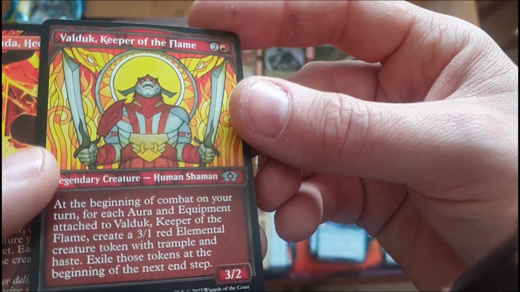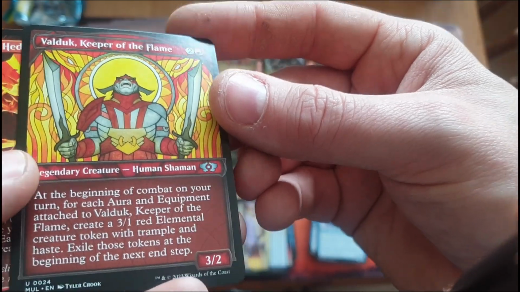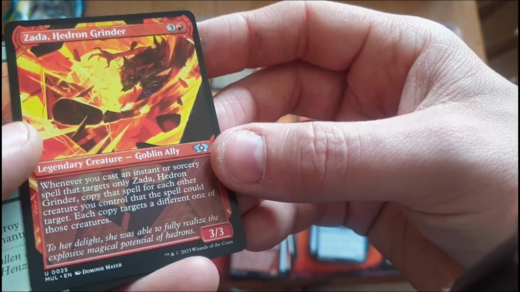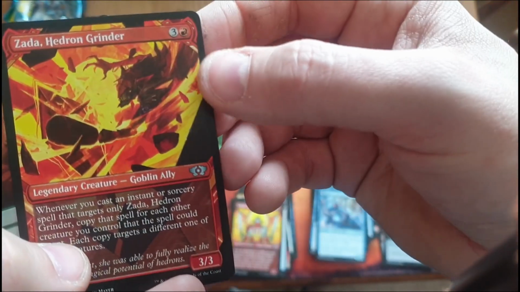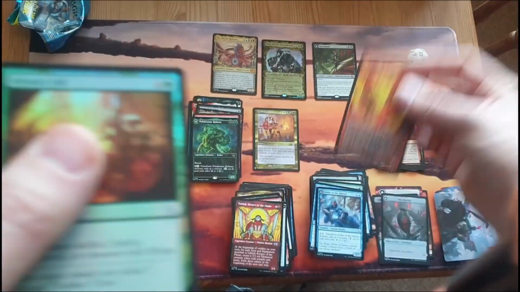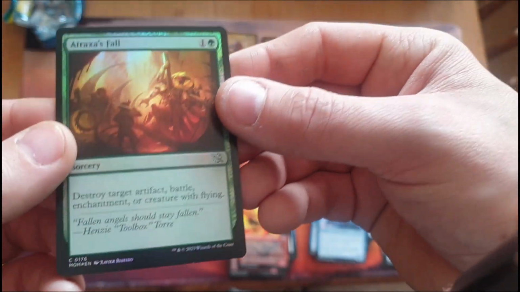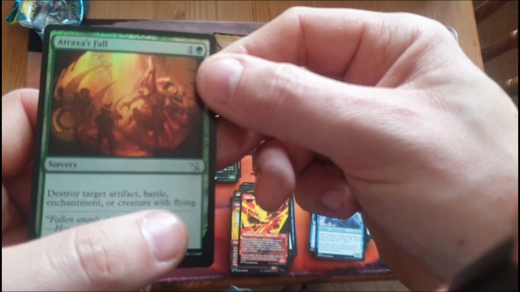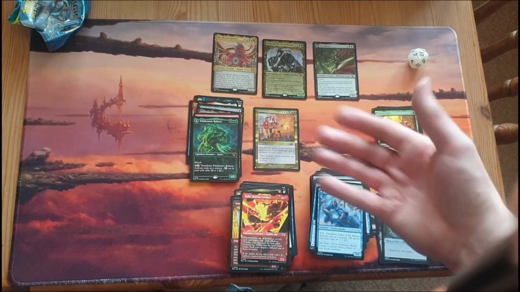We have Valduk, Keeper of the Flame, uncommon. Okay. Zada, Hedron Grinder, downgraded to an uncommon. Okay, like the border. That's the Zendikar Rising border as well, isn't it? We've got a lot of these cool borders in this set. It's cool. And a foil Atraxa's Fall. 2 mana, sorcery speed, destroy target artifact, battle, enchantment, or creature with flying. Sweet. Yeah, this set's fun.